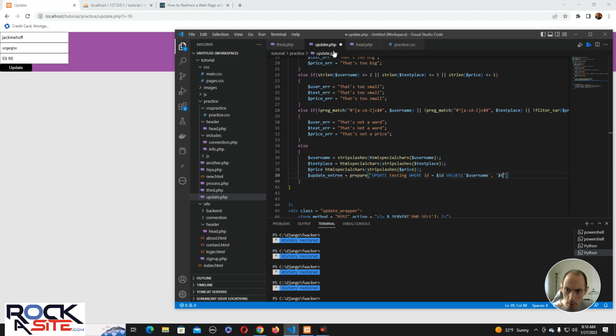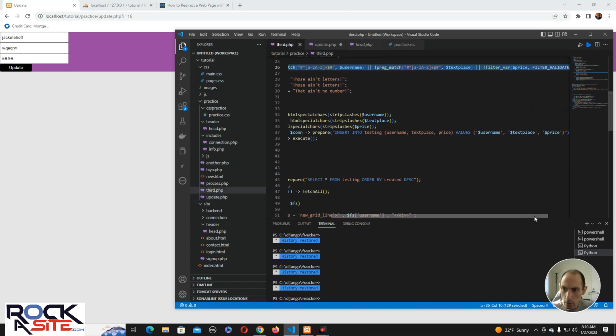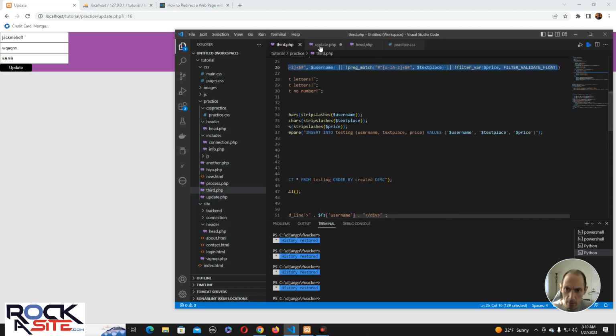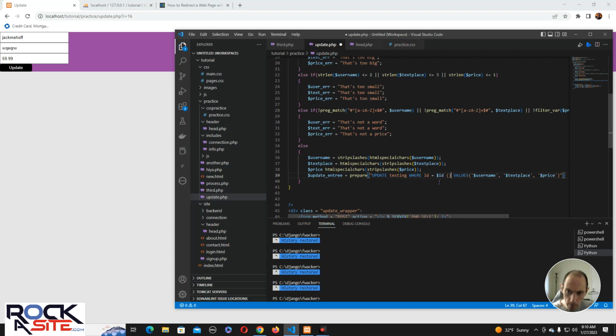Username, text place. Let me see if it gives me an error message, because I forgot if I had to say what it was updating. I think I do. So let's be safe, and let's say where ID equals ID, and let's put in parentheses username and price.